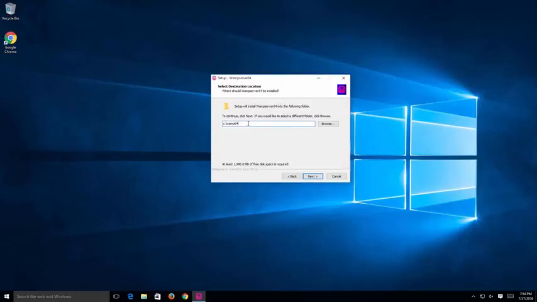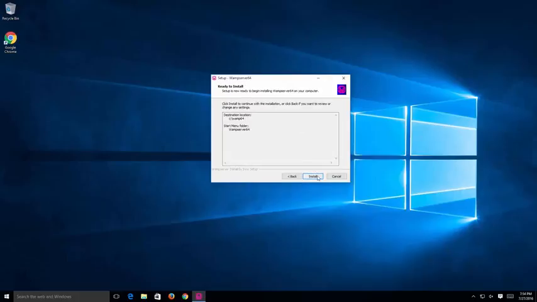If you install it in C Program Files, different variations, you might have problems. As a matter of fact, you will have problems, so don't do it. Leave it at default. Click next, and click next again, and click install.